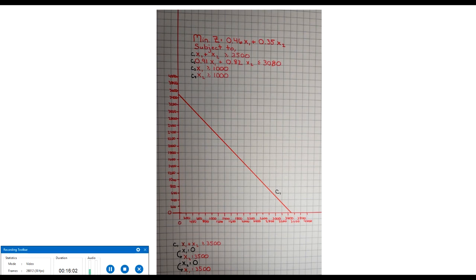This line represents all the places where we are reaching 3,500 total units. We can get 3,500 units from the Bahamas. We can get 3,500 units from Puerto Rico. Any point on this line will be a total of 3,500 units received. If we look at where on the x-axis at 1,800 and we go up, it's about 1,700 units. 17 plus 18 is 3,500 units. Anywhere on this line, we will receive a total of 3,500 units from one factory, the other factory, or a combination of both factories.